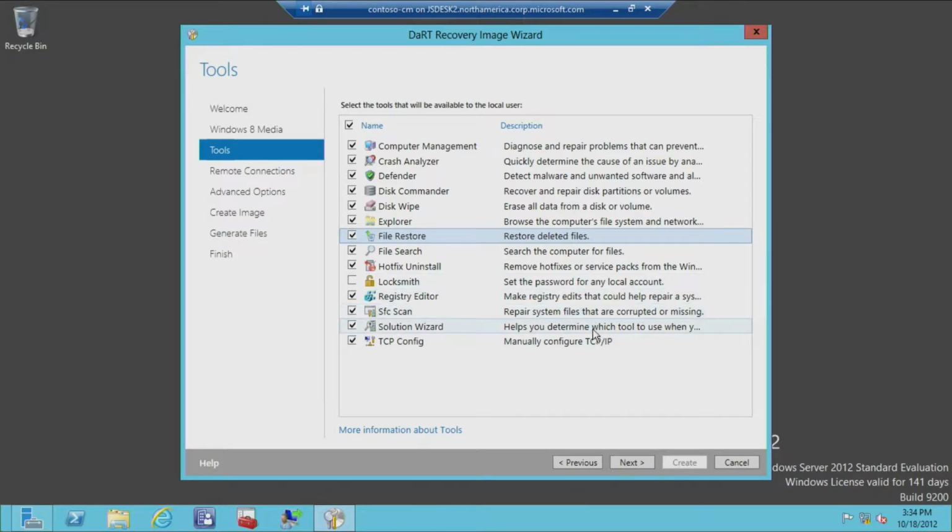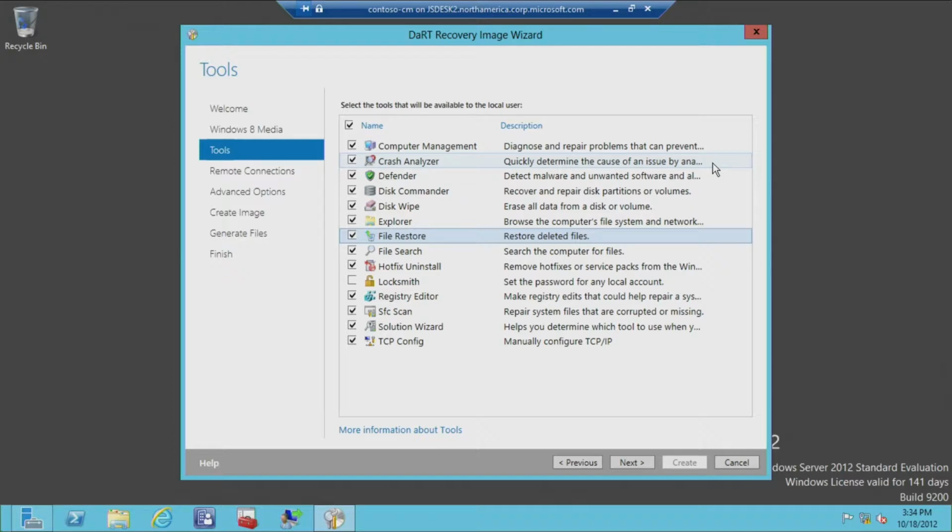Disk wipe, another good one. If somebody says, hey, can you just wipe my machine real quick? Boot it up, disk wipe does it. And the Defender is really great because it will go through. If you think you have a malware attack, you can boot up off of this and try to remove the malware, because it's taking, again, the disk offline and doing it. A lot of what UEFI does that, but on a Windows 7 or a Windows 8 machine without UEFI, it's really going to come in and bring it over.